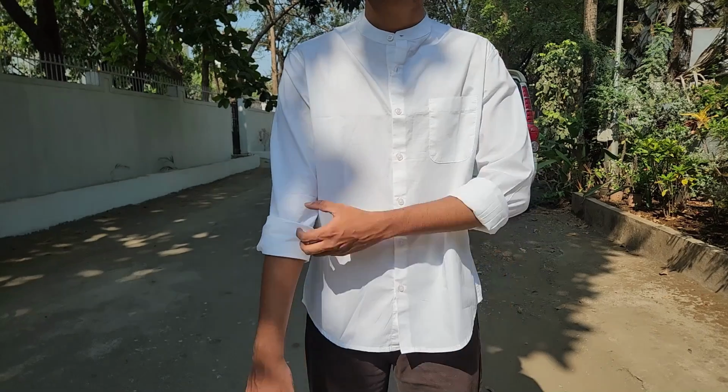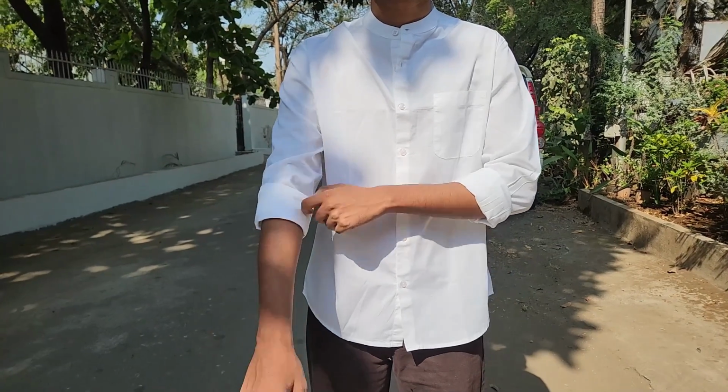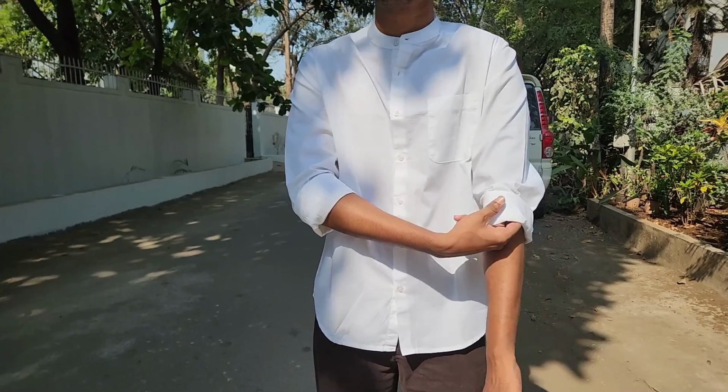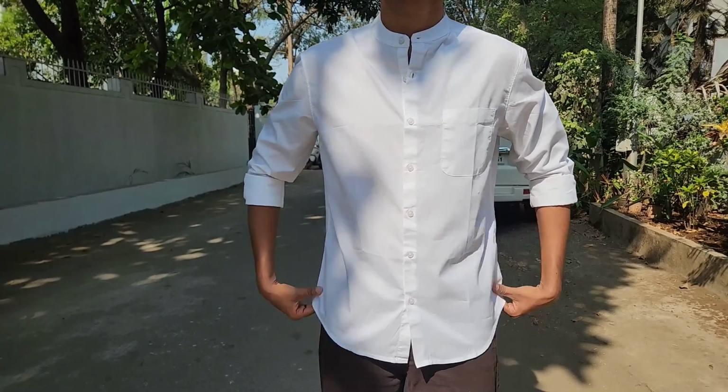And then we talk about one of the most important shirts every boy should have in their closet, a good clean white shirt. This will make you look classy. This will make you look manly. This will give you authority without even asking. That is how a white shirt plays a role. A white shirt is a white shirt. So yes, buy a good one.